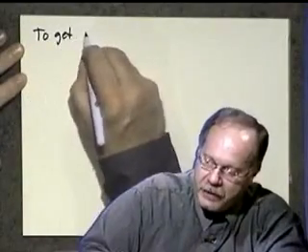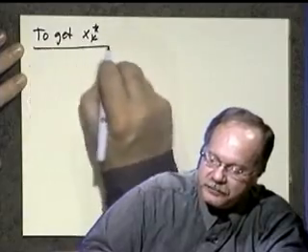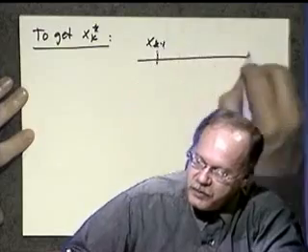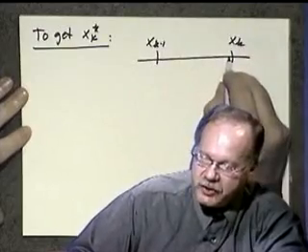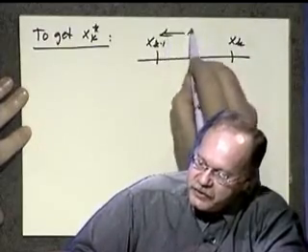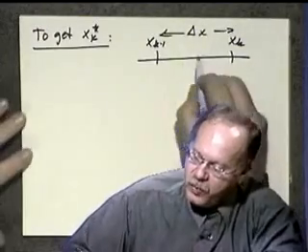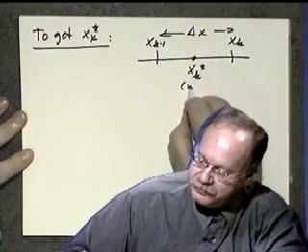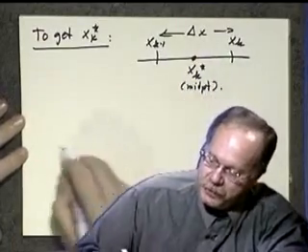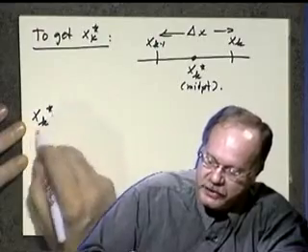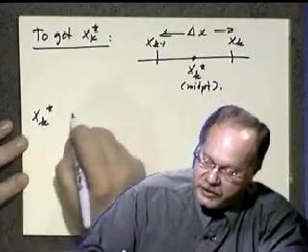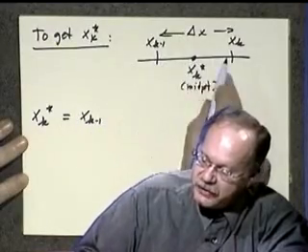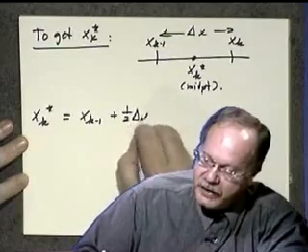To get xk star, here is the picture. We're talking about xk minus 1 to xk being the subinterval in question. We know that the distance of this interval is delta x. We also know that in this problem we're choosing xk star to be the exact midpoint. That's our choice. So the form for xk star, we need this to do the calculations. xk star is going to be xk minus 1, this point, plus half this total distance, plus 1/2 delta x.